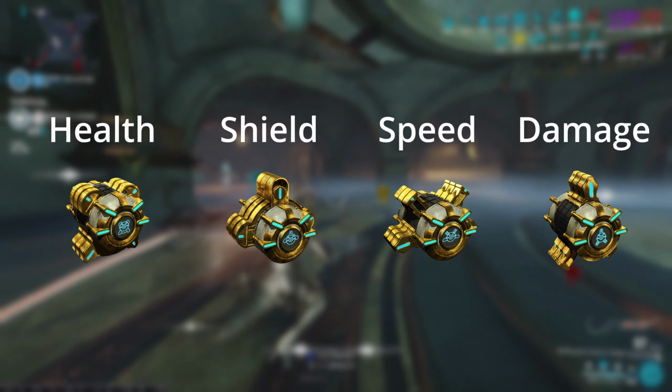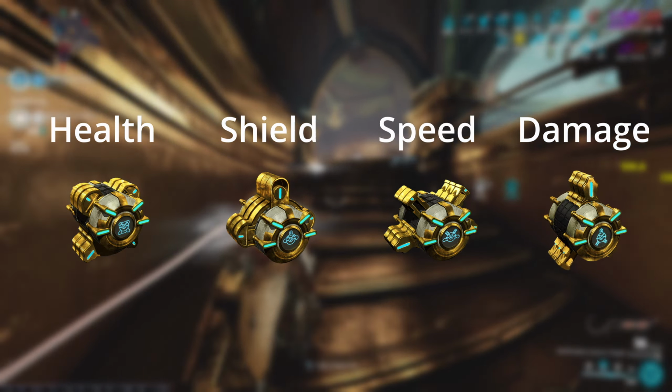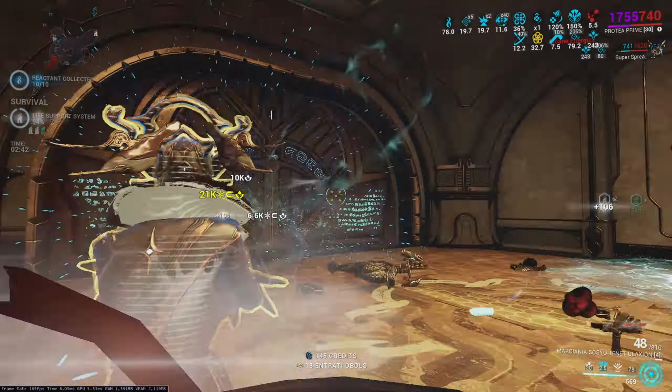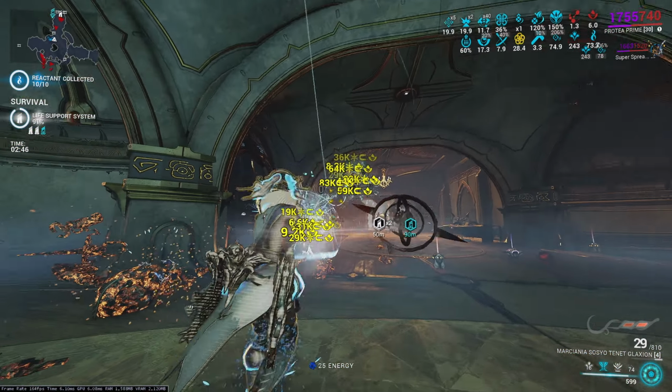Each key will give you some kind of negative debuff, minusing health, shields, movement speed, or damage. If you're running in a party, you can absolutely spread the keys out amongst your group if you'd like, but make sure that you have at least one of each key spread throughout the group.